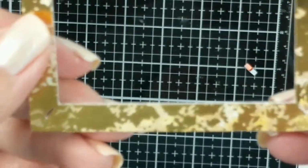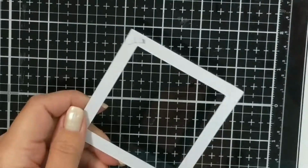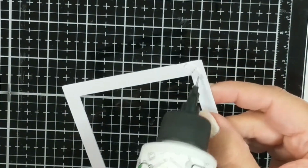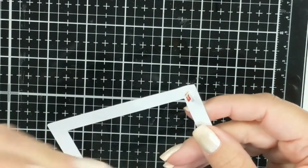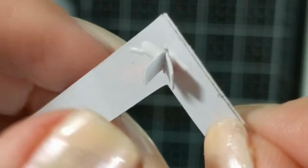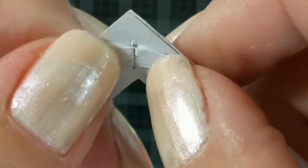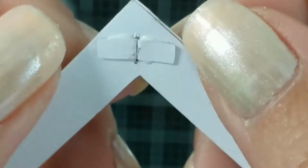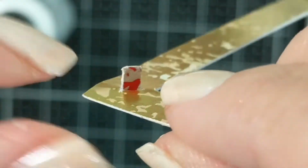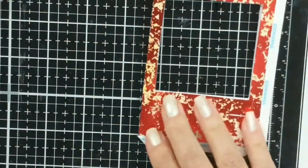Go ahead and feed through the little piece of paper again, fold the paper so that those little legs extend out, and then just press and you're going to have that little piece stuck there. So again, you could cut this frame twice if you wanted to make it thicker, or just use good sturdy cardstock. Now for the sides of the lantern, you're going to have 2 pieces that look like this.